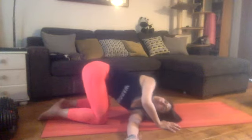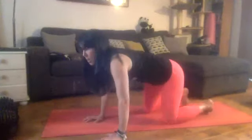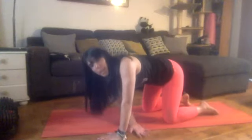And then when you're ready, breathe out. Take it all the way up. And we'll do it on the other side. I'm just going to change side so that you can see, but you can stay where you are. Got the right hand. It's going to turn upside down. And we are going to just slide the back of the right hand all the way through.